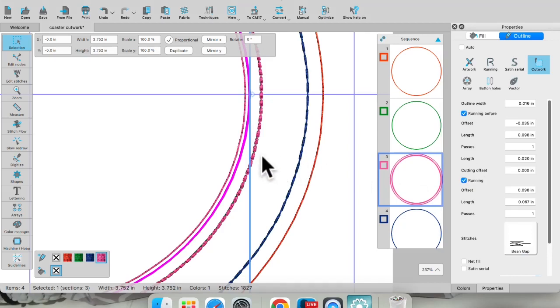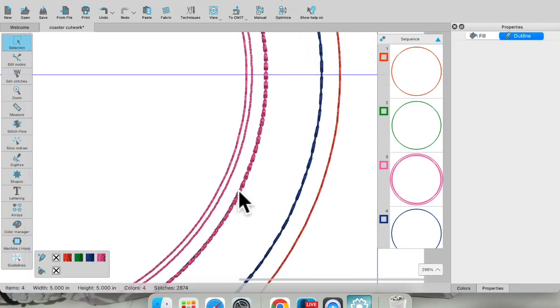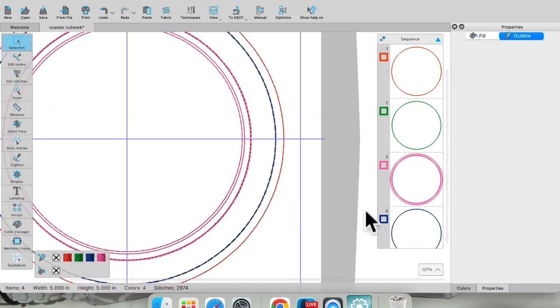So what happens, and we'll see this in the slow redraw, is it gives you these two lines. One of these lines is actually your cut. This is another tack down. This is a cut line. And then it's going to finish with this bean stitch. And you don't have to have that. I don't use it all the time.